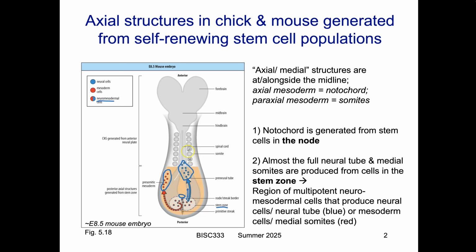And I think that might be everything that I was going to mention. Oh, just that this is sometimes referred to as paraxial mesoderm. Para means beside, and so this means that it's beside the axis. The axis is the midline through the body, and the notochord, you can't see it, it's below this midline, and so the notochord is referred to as the axial mesoderm, and the somites are paraxial. Okay, and I think that's pretty much everything.